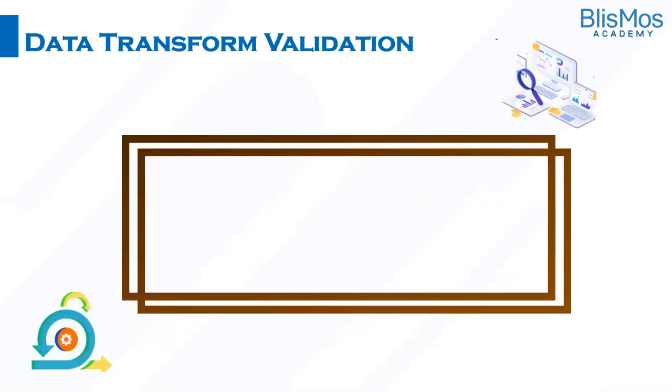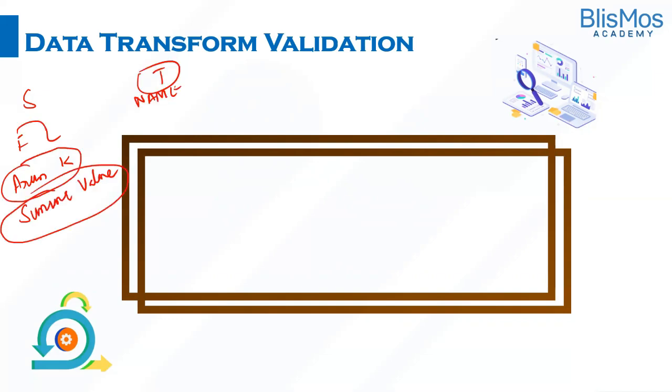How do we really validate the transformation? Rather, do we really need to validate the transformation? Let's take an example here. Assuming that in source we have first name and last name. The first name is, let us say, Arun, and the last name is K. And one more example would be, let's say, Sumana, and the last name is Velina. As a part of the transformation logic, we need to concatenate the first name with the last name and load that to the target table. It should be Arun K and here Sumana Velina.